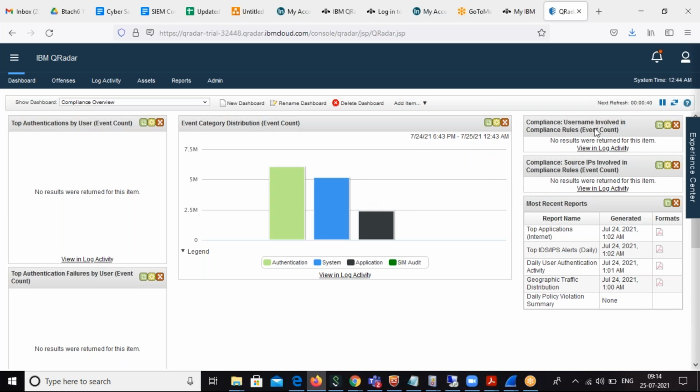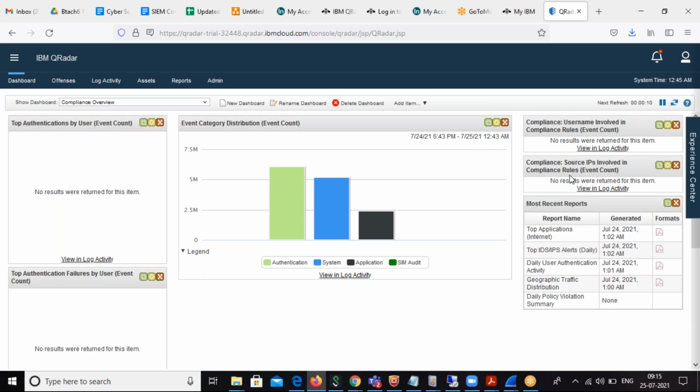Next one is compliances, the usernames involved. In compliances roles, what is the meaning here? Any compliances we are following, if you try to access those servers, such as backend payment gateway, medical, finance, or auditing related, those rules will appear here. Correlation rules, compliance source, IPs involved in compliance rules.